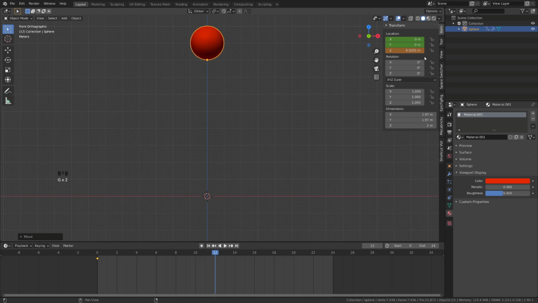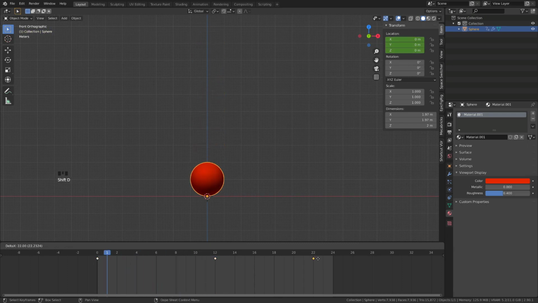warning, because as soon as I move the playhead, my ball will return to its first keyframe position, meaning that I have lost the Z transformation I performed on frame 12 because I haven't recorded it. So I will jump back to frame 12, move my sphere 8 meters, and then press I to insert a keyframe. If I now scrub from frame 0 to frame 12, I can see the ball rising in the air. The transform channels are colored yellow whenever I'm hitting a keyframe, and they are green whenever I'm in between keyframes or during an interpolation.